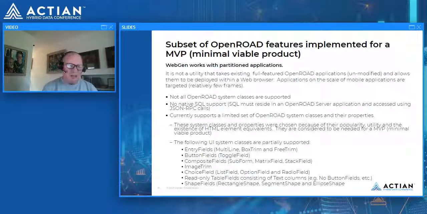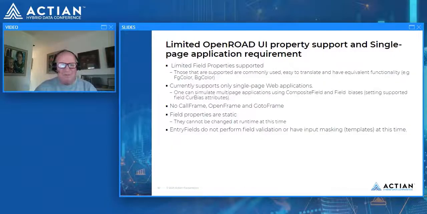But once again, this is mobile apps, cell phones, things like that, and I think there's not enough real estate to really do much with a tree view or a list view. They're too granular. So these are the widgets which we've initially chosen to implement.